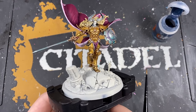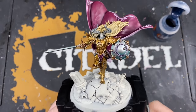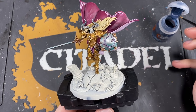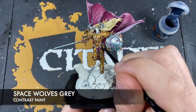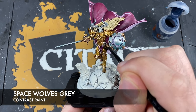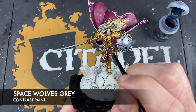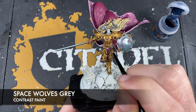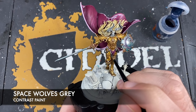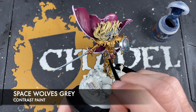And so with that done, the shield and the sword are now finished. So we're going to move on. We're going to paint in these last couple of silver details just here. And the colour that we're going to use is Space Wolves Grey. And this is just to give a little bit of shading to these little areas that we originally painted with Iron Hand Steel when we did the sword and the shield. And we want to do this here on these gems. We don't want to do it on the ones on the knee and the chest. Just need to do it here on these little details here.